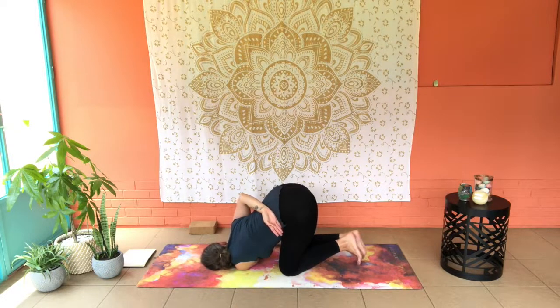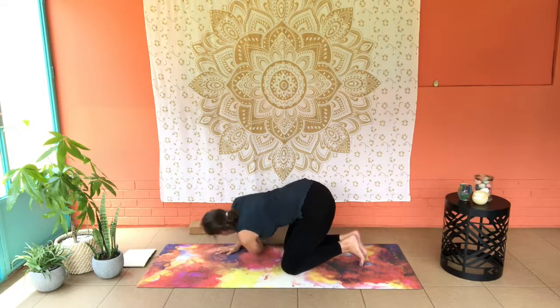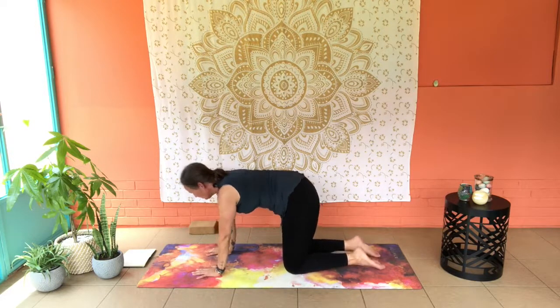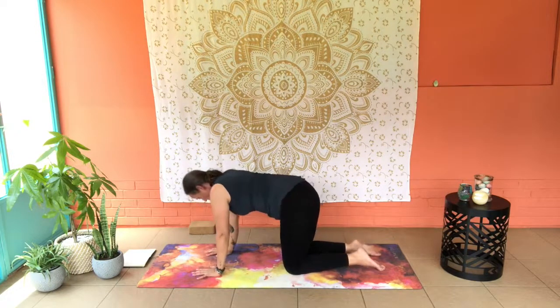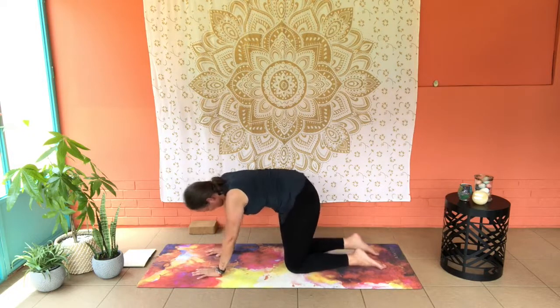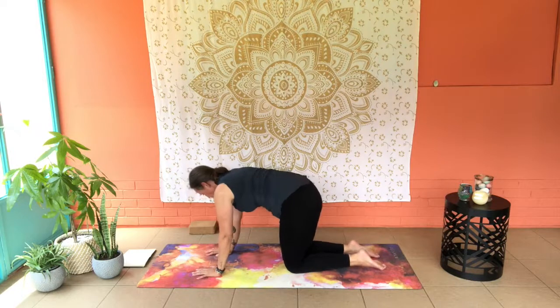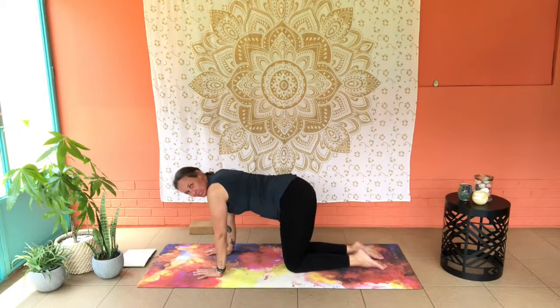And one more deep inhale. And as you exhale, slowly replace your hand, press the ground away from you. Slowly rise up and take a moment to move from side to side. Resetting your posture, we're going to move into raising of arms and legs on opposite sides.